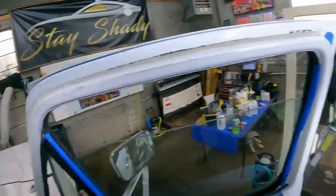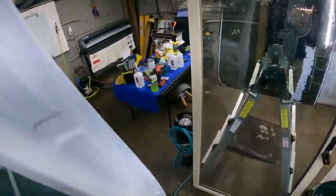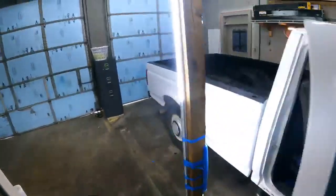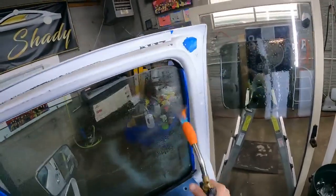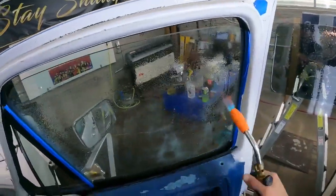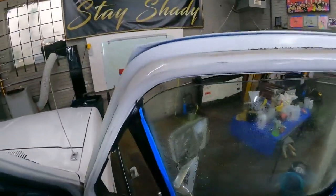Okay, we're gonna start on this side. Aha, hydrophobic. Look at that. See how it beads up? No bueno. So we're gonna torch it. Oh my God, he's using a torch on the inside of the vehicle.